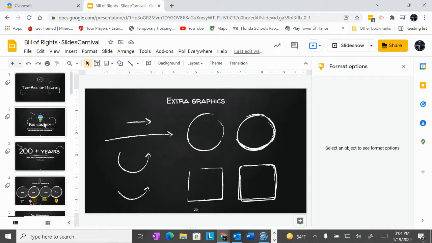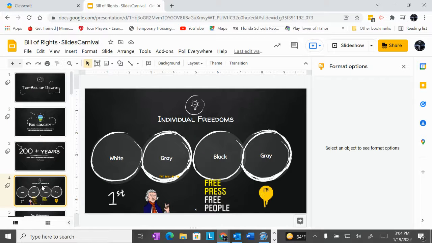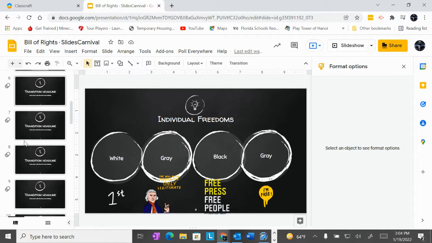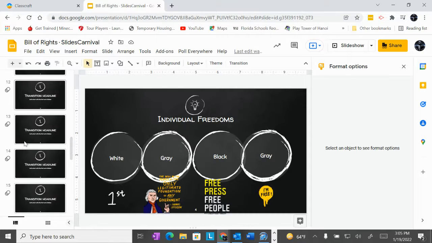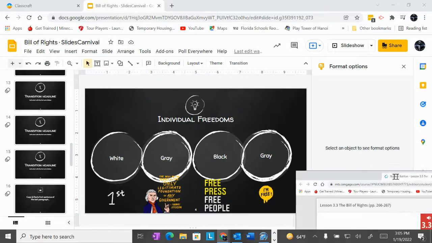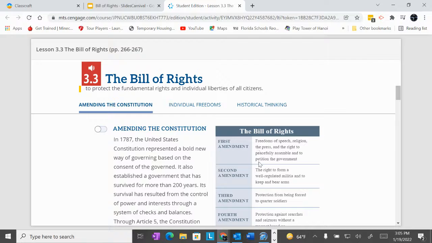All right. Now, I'm only going to give you notes for slides 2, 3, and 4. Okay. These are the slides I'll give you notes for. And then slides, at least on this video, slide 6 through slide 15 are for the Bill of Rights in your textbook. Okay. Now, when you open up your textbook, you'll see a chart over here.